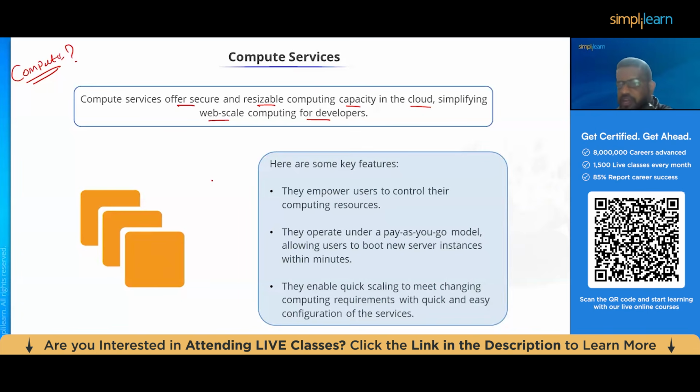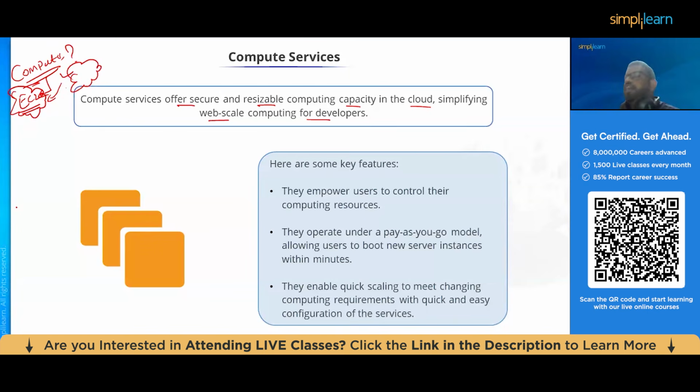Now, let me take one simple comparison. There is a service called EC2. EC2 is one of the popular services of compute. EC2 means a server in the cloud environment. EC2 stands for Elastic Compute Cloud. No need to go in depth. Just consider EC2 as one server in the cloud environment.